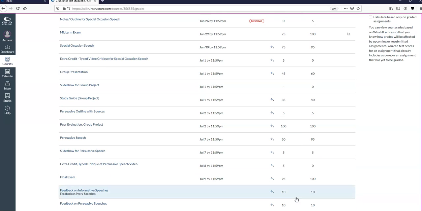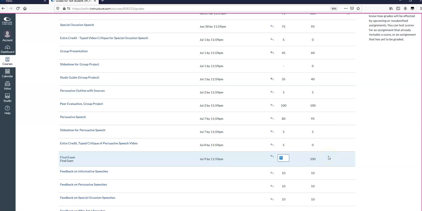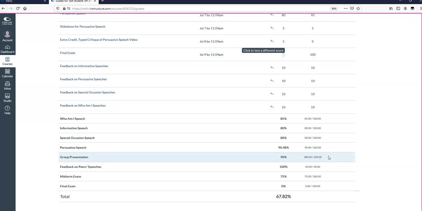So you can play around with it and see, all right, what if I just did not do the final exam? What if I just didn't take it? Made a 0 on that. I would get a D in the class. Now, technically a D is passing, but if I'm planning to transfer to a university, a lot of universities will not accept a class that you made a D in as a transfer credit, so you'd have to retake it.